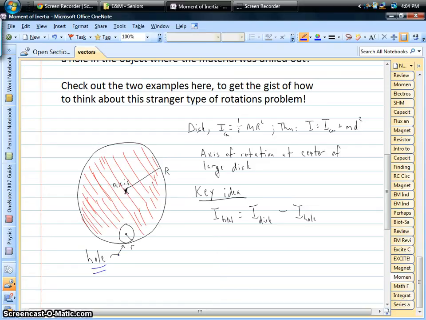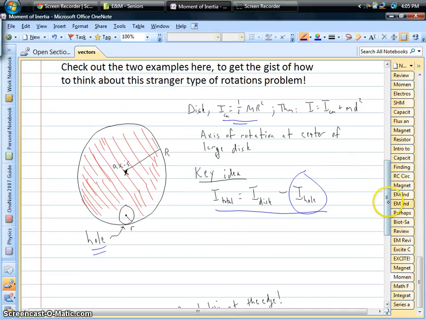Okay, well, first we know that the moment of inertia for a disk, just a normal solid disk, is 1/2 mr squared. What's new and what's the key idea for this particular video is the total moment of inertia for the new case with the hole drilled in it is simply the moment of inertia of the disk minus the moment of inertia of the hole. Okay, inertia is just a scalar quantity, so we can just subtract. These are just numbers, and we can just subtract the missing piece. But the trick is how do you find the moment of inertia of the hole? What does that mean?